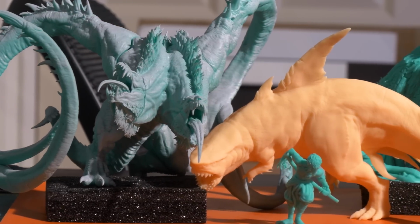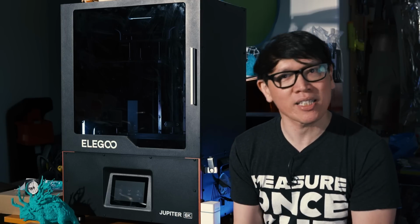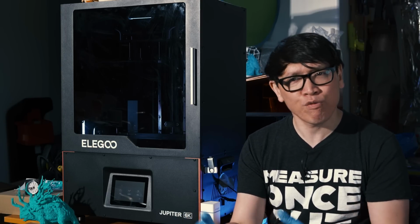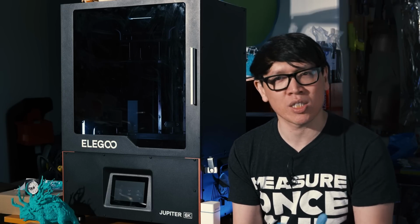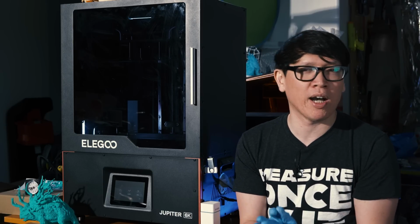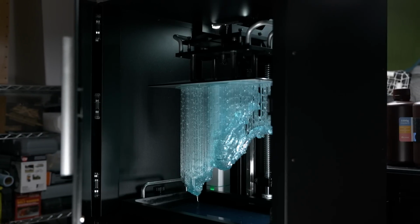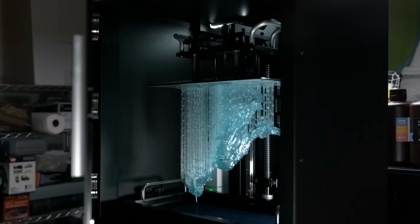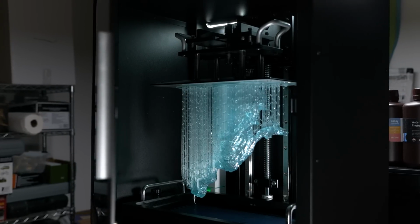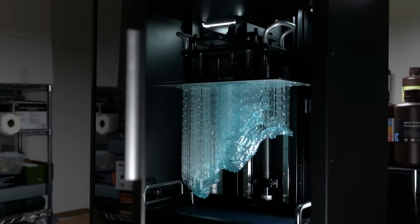But let's talk about this as a piece of hardware, because first of all, it's massive. Dimensionally, the build plate and the build volume is about 50% larger than the Elegoo Saturn on each axis. So the build plate here is 11 inches by 6 inches, and the Z height is 12 inches tall. But 50% on each axis larger than the Saturn gets you a build volume that's almost 3 times as large. So you can print very, very large things on here, or a lot of small things at once.